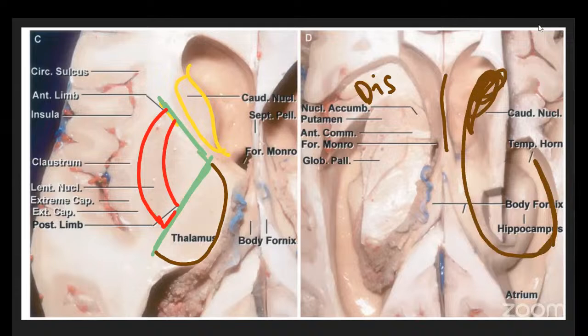The head is here. This is the body. Now we are going to see more images. This is the body. And then there's the tail, which is negligible. It's not as visible. It goes down, merges with the temporal horn walls, and very anteriorly and inferiorly, we have the amygdala here, just anterior to the temporal horn, and it will blend with the amygdala. Let me clear this and let's move to the next images.